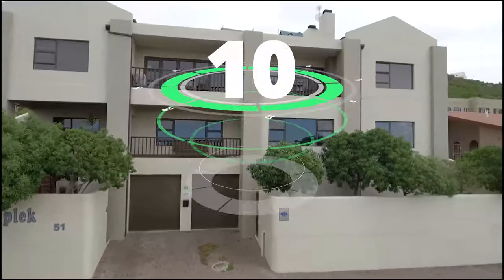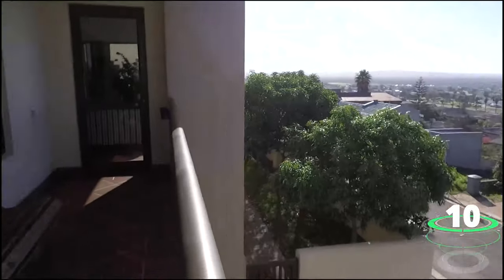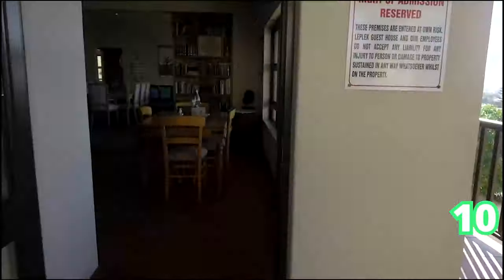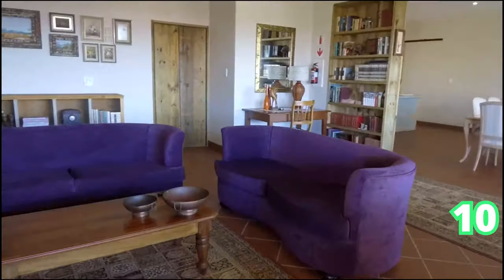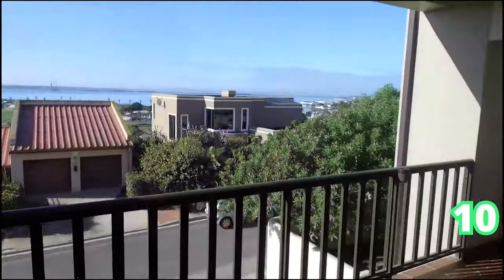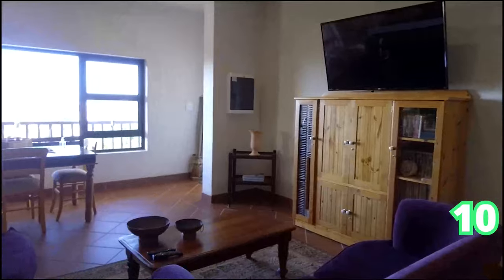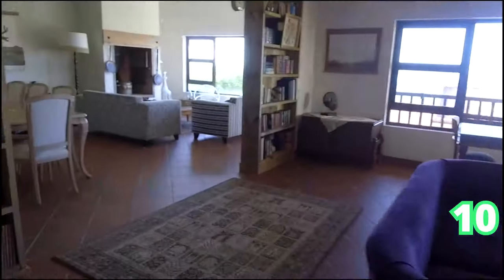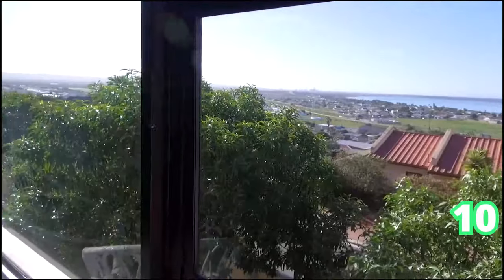But still on the coast, we move to Saldanha Bay, a nine-bedroom house, eight bathrooms and four garages. This, of course, is still coastal living, absolutely cozy, a masterpiece with sweeping views of the lagoon. It does have multiple living areas, kitchen on both levels, and of course, it does have a private courtyard. The opportunities of this home are endless.